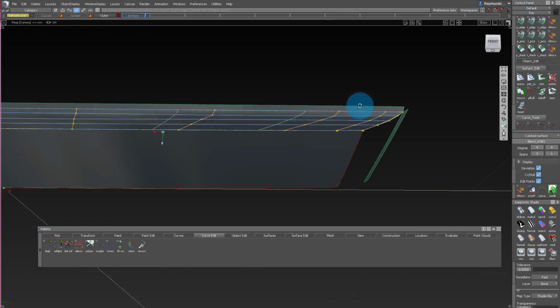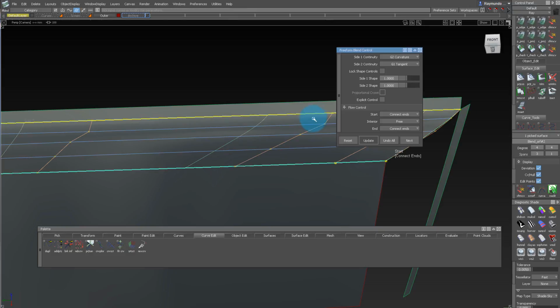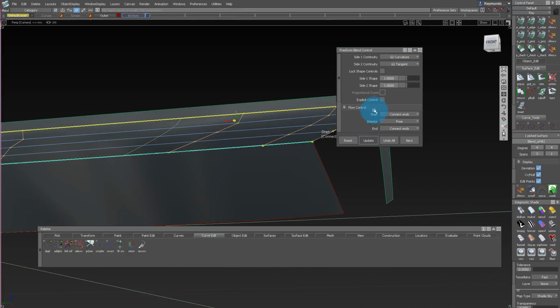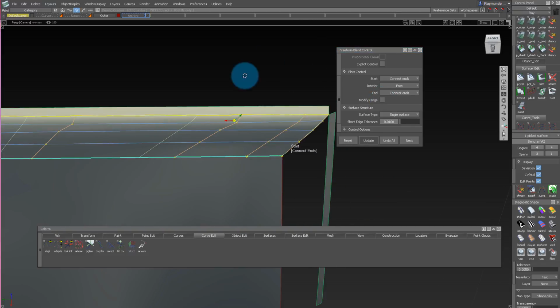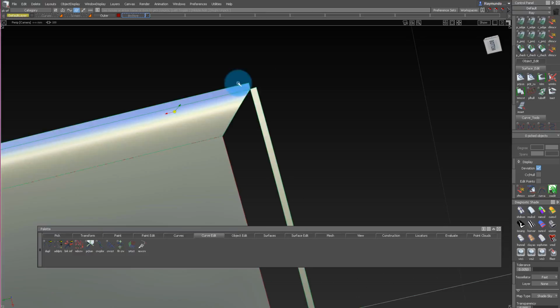I'm trying to make it so that it doesn't need to follow the edges, but I don't think the freeform blend has that option. Whether it's rebuild or not, that's what I'm looking up right now. Maybe here. No. But anyways, right now I'm still trying to figure this out.